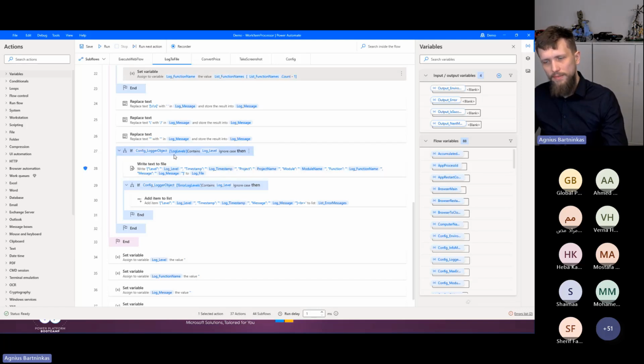One of them is log levels. So what this does is this specific condition checks whether the level of the current message that we're trying to log here is included in this object. And if it is, then it means it needs to be logged. So we log it to a file with all of the details that we want in there as a JSON blob. If it's not, then we skip it and we don't log it. And that's a simple way to manage what we actually log without modifying the flow itself.